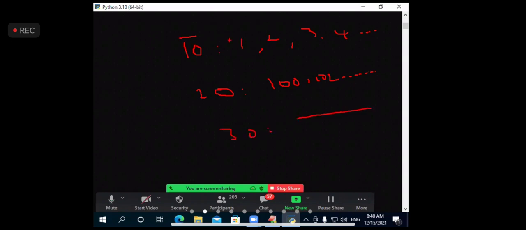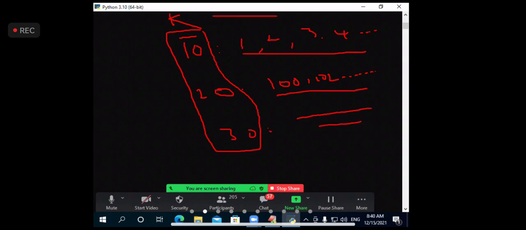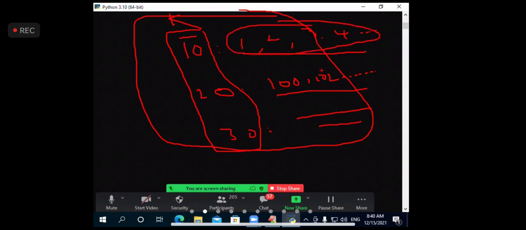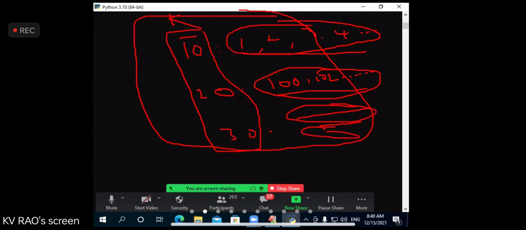What are these called? Keys. What are these called? Values. This is nothing but a key, comma, value pair organization. This I will take as a list, this I will take as a tuple, this I will take as a set. I can take anything else. Inside the dict, I can take list, set, tuple, anything. Right or not? Let's go.